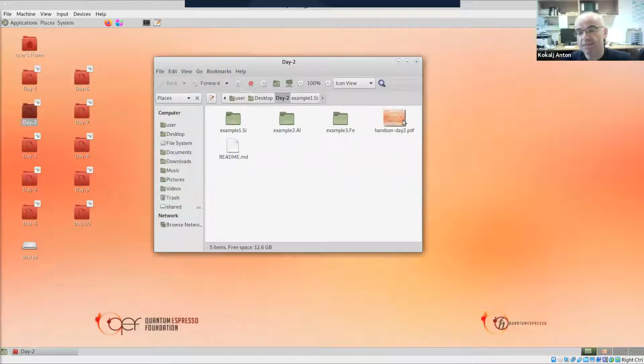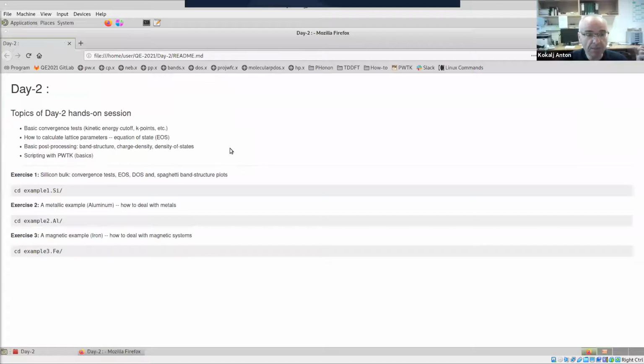The information contained in the hands-on slides and the README file is a bit complementary. These PDF slides contain a more descriptive, more explanatory description of the hands-on exercises, whereas these README files are more like cooking recipes. Let me open it. If you double-click it, it will open in a Firefox browser. So this README file is more like a cooking recipe. It says, in this exercise, you need to do a calculation A like that, and a calculation B like that, and a calculation C like that. So these are the 2 sources of information that you have in order to understand what each particular exercise is about.